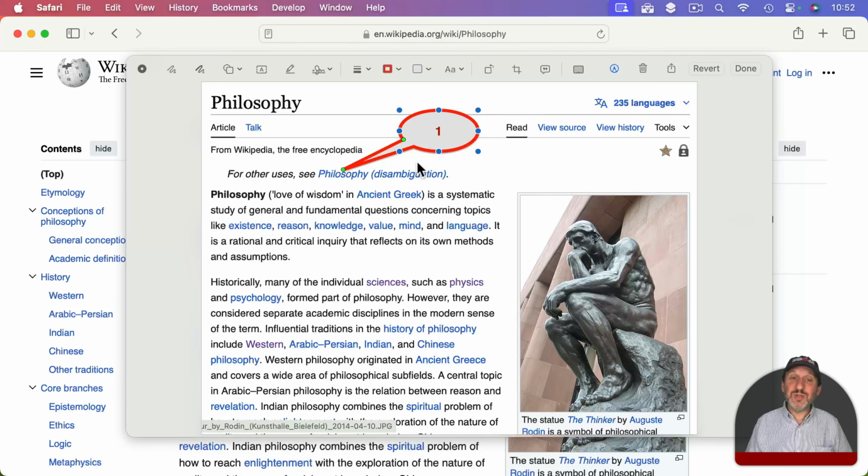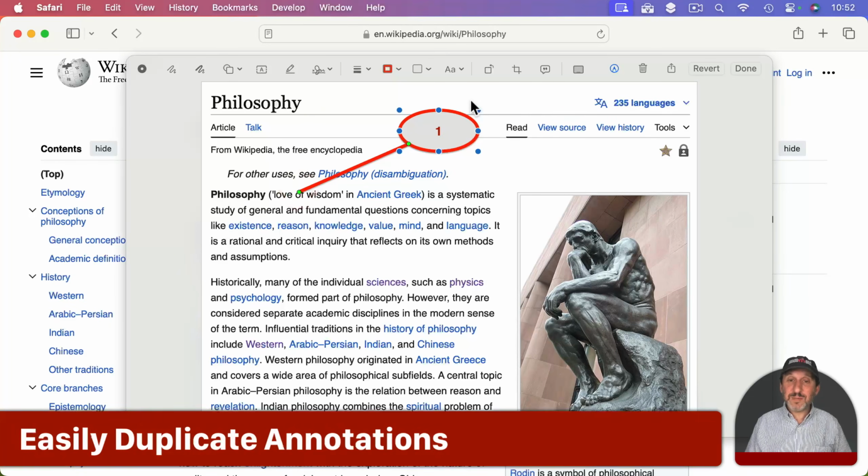One of my favorite things to do is to take the second green dot where you can expand the size of this pointer and bring it to its minimum. So it's basically a circle with a line, and you can grab this green dot and have it point anywhere you want really easily. And here's a tip that works in a lot of different situations, and it's really useful here.